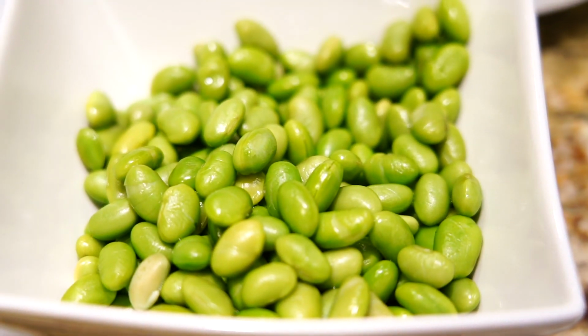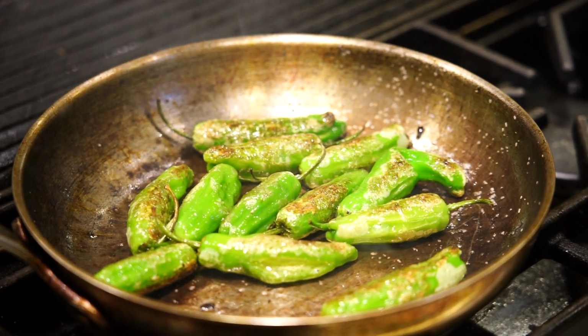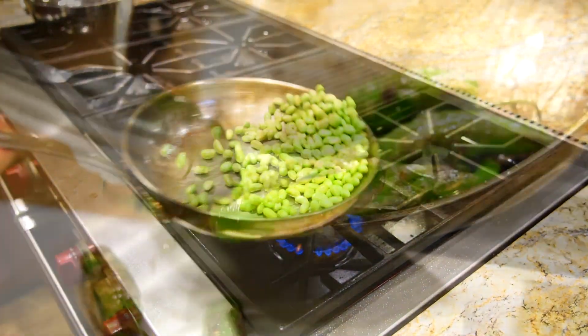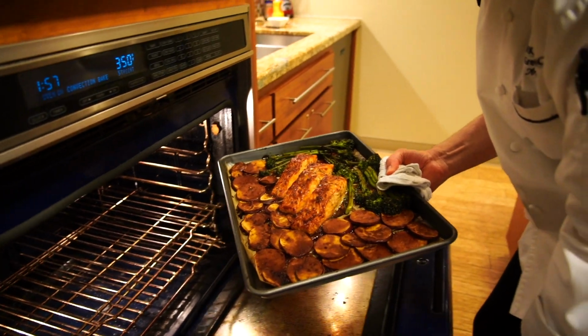So while the salmon and vegetables are cooking, I'm going to do a quick saute of some edamame and then some shishito peppers. I'm going to cook them separately just because I like to cook the shishitos until they char. The edamame, I just want a really quick saute on them. I'm using a neutral oil. It's just going to take a few minutes to get each of these done, and then the salmon will come out. We'll top it with these.